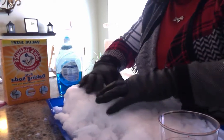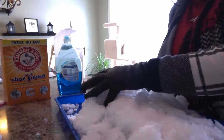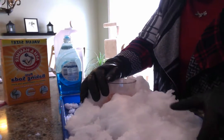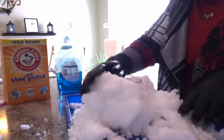So let's see how well this works. I'm gonna put the cup down first, and then I'm just gonna kind of shape a volcano around it. There we go. So putting the cup in the middle and then making the volcano around it worked well. I'm trying not to get too much snow in my kitchen. Oh, there goes a little snow in my lava. That's okay.